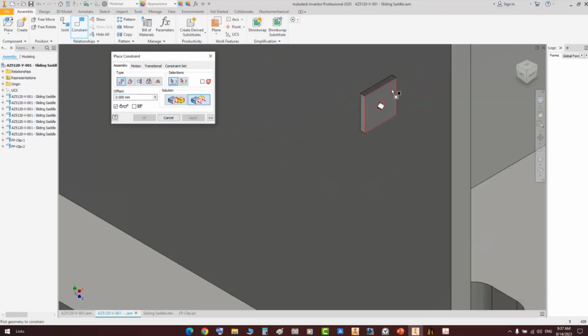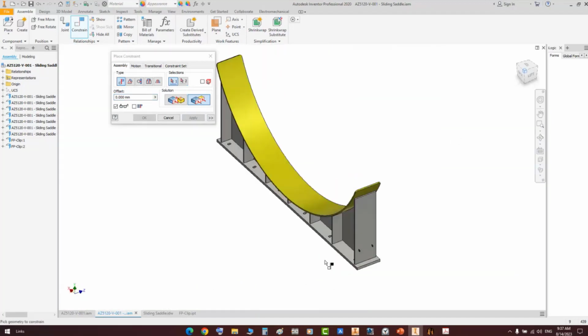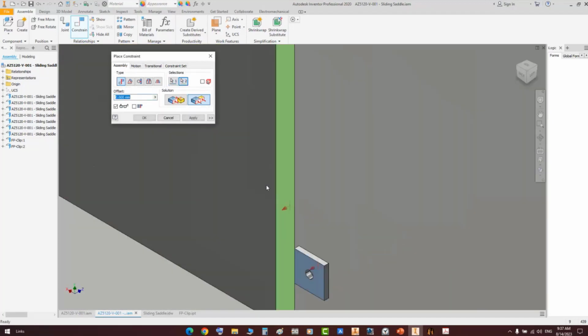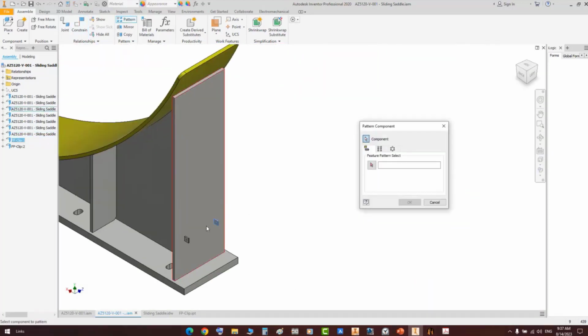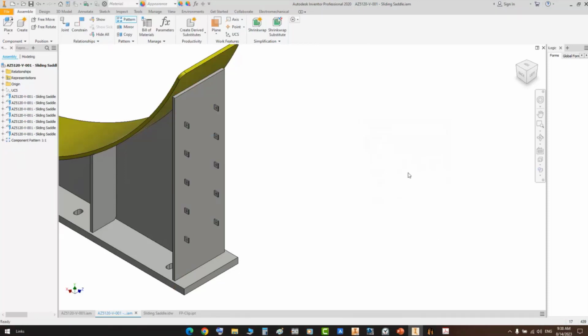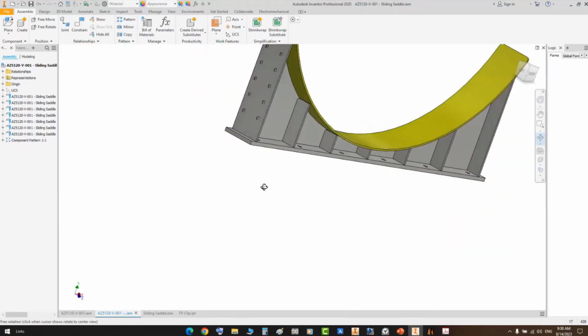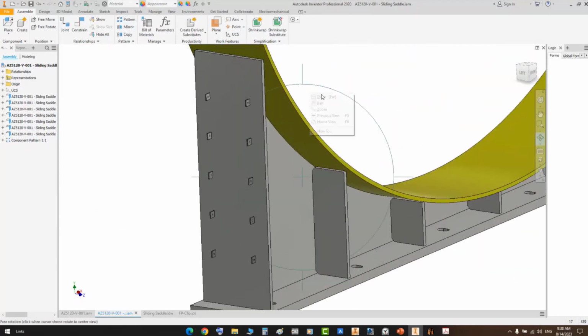Like that. Make an offset from here to 100 millimeters. And for the other side, like that. And now you can make a pattern for both of them, along the side of this one, and flip the direction. Make them 5 with spacing like that. Okay, so something like that will not take a minute from you to fill that on the 3D model.